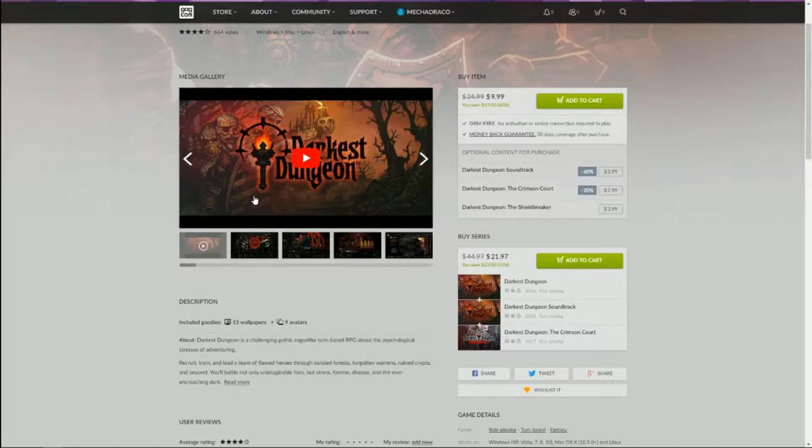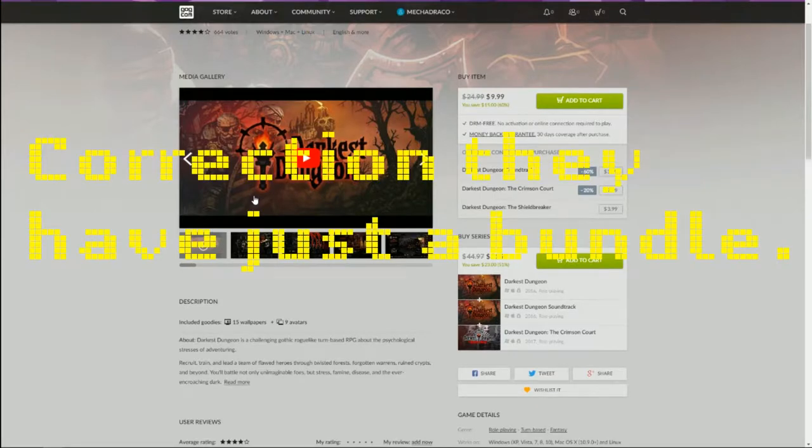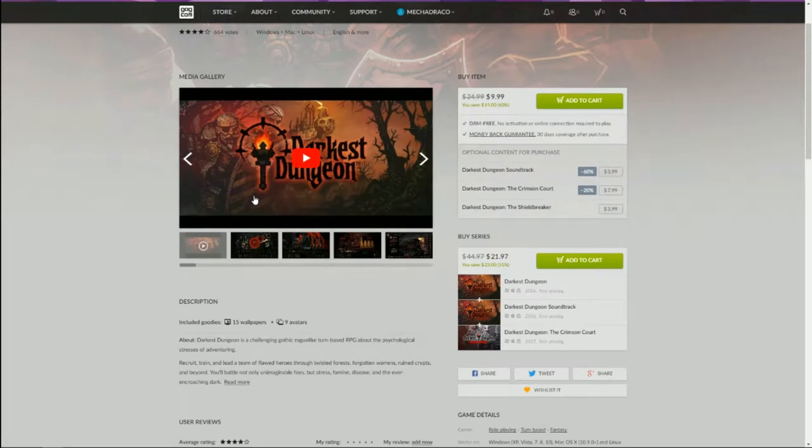Now, with Darkest Dungeon I want to show off more than anything that they have the Ancestral package over here for $21.97, which is basically going to give you the original Darkest Dungeon game, and it's also going to give you the soundtrack, which I don't think a lot of people necessarily dislike but necessarily use.